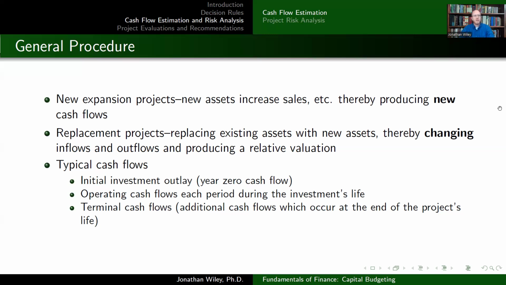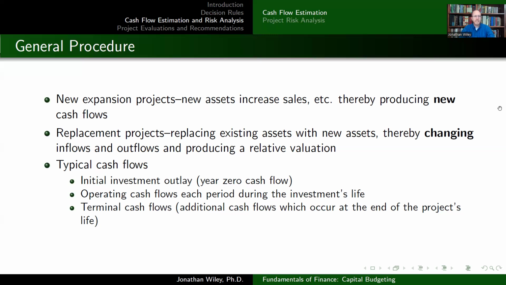And what's the change? So for instance, if I had an old piece of equipment that I was depreciating a small amount per year because it didn't have a lot of value, and it was late in its life and so forth. If I replace it with a new piece of equipment, which I will also be depreciating, if I had done nothing, I would have kept that old equipment. There would have been depreciation. That depreciation would have lowered my tax bill. If I buy the new equipment, there's now also depreciation, which also lowers the tax bill, but I'm not going to count the entire decrease in the tax bill due to that new equipment's depreciation. The reason for that is, had I done nothing, there would have still been some tax savings because I was depreciating the old equipment too.